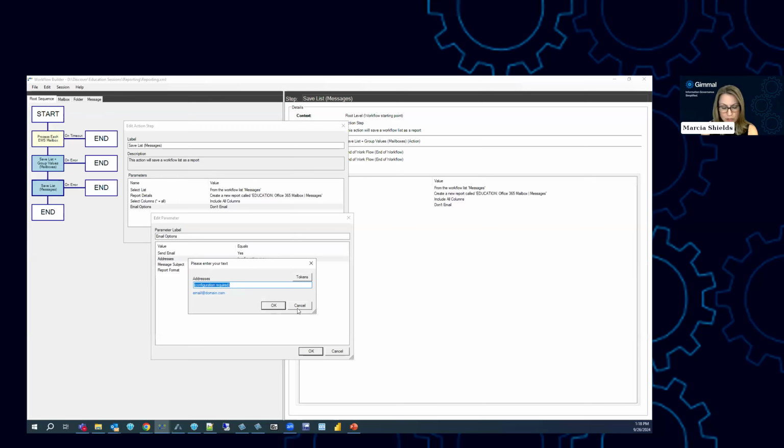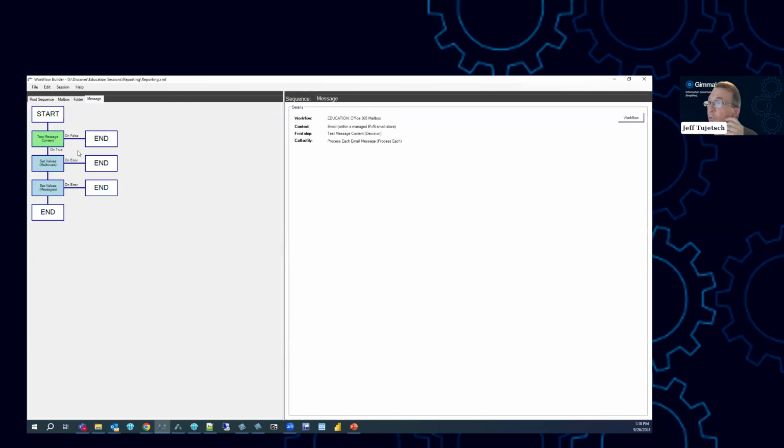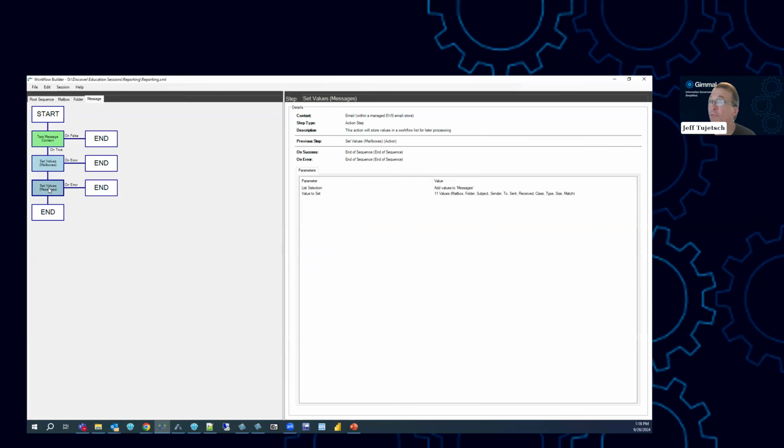Sure. Another question is, can multiple reports be generated in one workflow? You can. In fact, that's what I'm doing here. So the first one I'm doing is for the save list and group values, the summary that we saw. And then I'm doing another one for the list of every message that we have. So this is a detailed report, whereas this one is a summary report. So yes, you can definitely generate them. Notice that I have different names for those. And I just do this, the typical box.